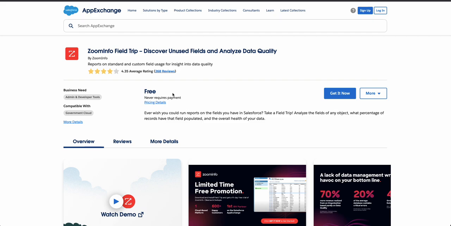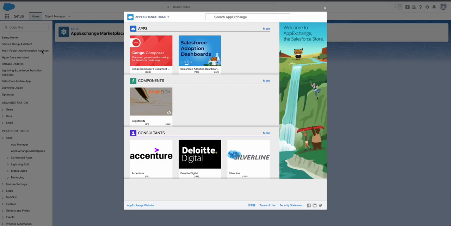So Salesforce provides a lot of cool features out of the box, but there are a few things for which you might need such an app, and then here you can search for it. One more thing I want to say here, that's the App Exchange website itself, but you can also have a look at it directly from your Salesforce setup. Go in here and search for App Exchange in the setup, and you can also select the features you want.